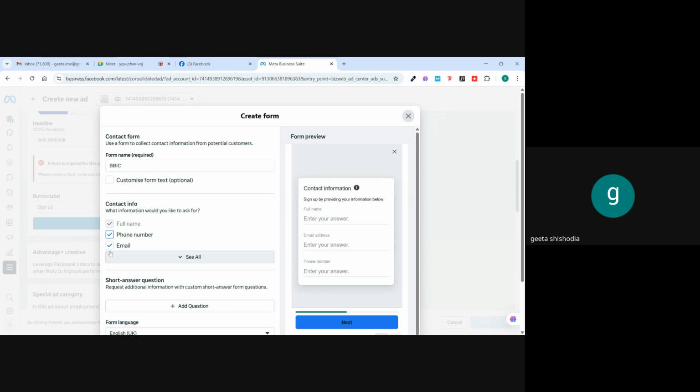Mind it that you should ask for only limited information, because the audience does not like to fill long forms. Ask for limited information. The name will always be there. The user has to fill their name, and secondly, they have to fill either their phone number or their email ID.